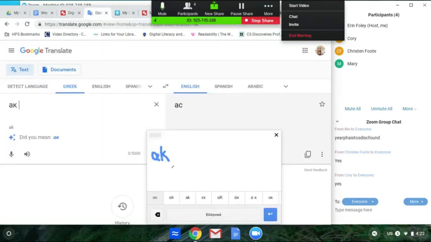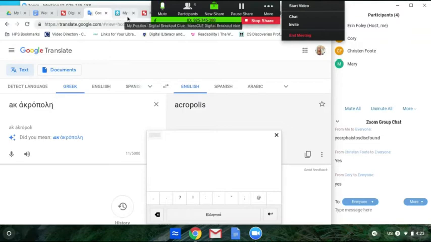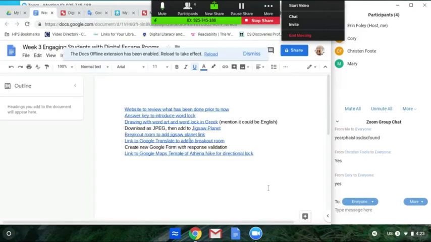So I'm just going to go ahead here and type it in. So the P would probably be obvious. The O would probably be obvious. The pi symbol, maybe not so much if you were to type it as opposed to handwrite it. Same thing with what appears to be like an upside down Y, and sort of an N with the long one. But you click on it, and it comes up with Acropolis. So then students would know that that would be the word lock. Now, if you were working with younger students, you might choose to just simply do it in English. But to make it a bit of a challenge, put it in the language of whatever you're studying.